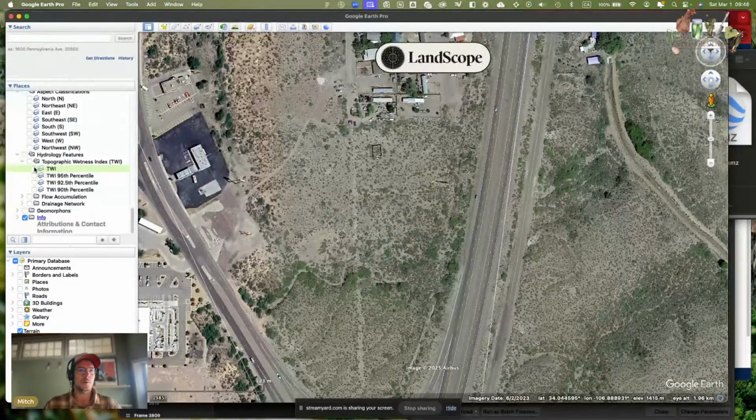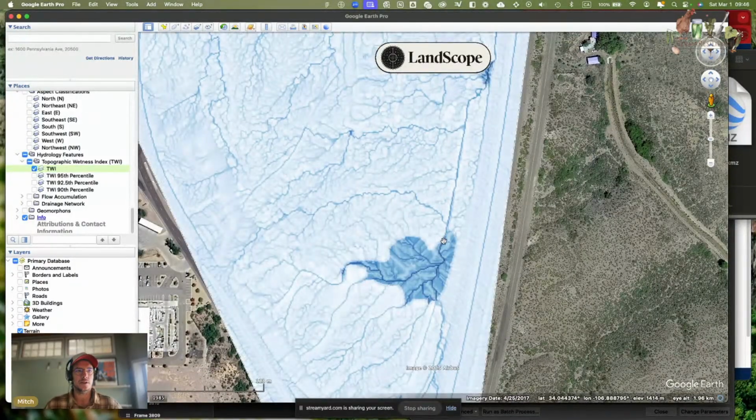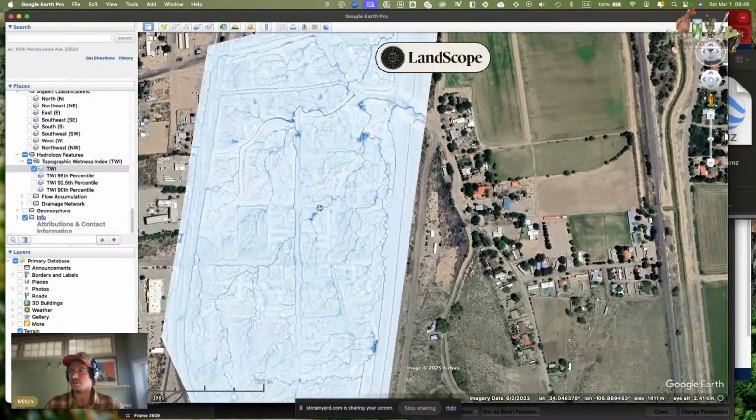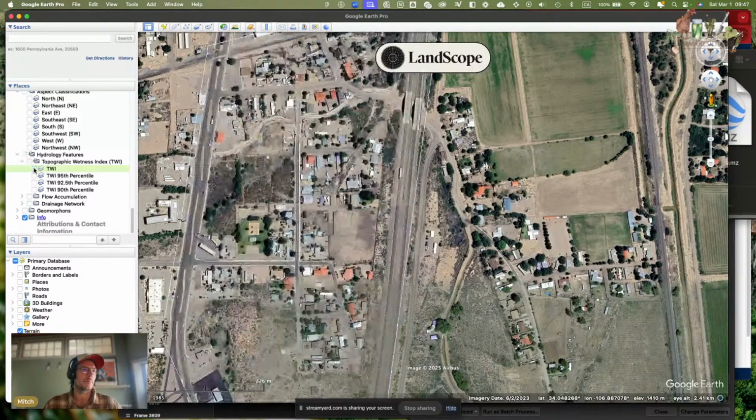In fact, what you probably want to do is this is where a pond naturally wants to be. So just dig it a little bit deeper, right? That's one of the main core things that Bill Mollison was promoting: don't do unnecessary work. And so if this pond already wants to be there, then put it right there. This is showing you exactly where it wants to go. Same as here. And there's a couple other dark patches all through in here as well, where you might not want to be building a house.